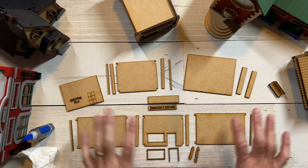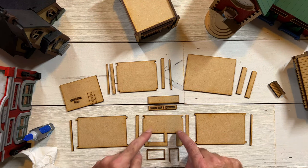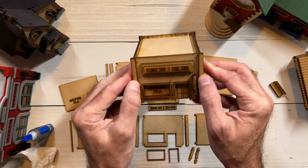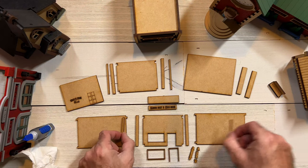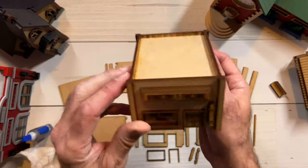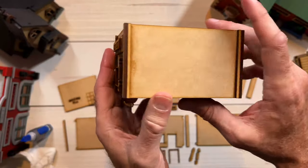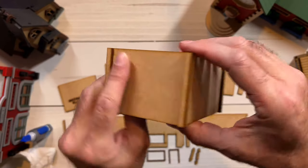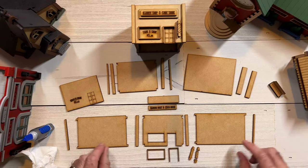Here are all the pieces laid out in front of us. There's the front piece, and then the trim that goes right here on the front of the store. Then the sides, and then the trim that goes on the sides. You've got wide trim on the front and back facing you, and then when you rotate it you've got the skinny trim on the sides. Wide trim on the front and back, skinny on the sides.